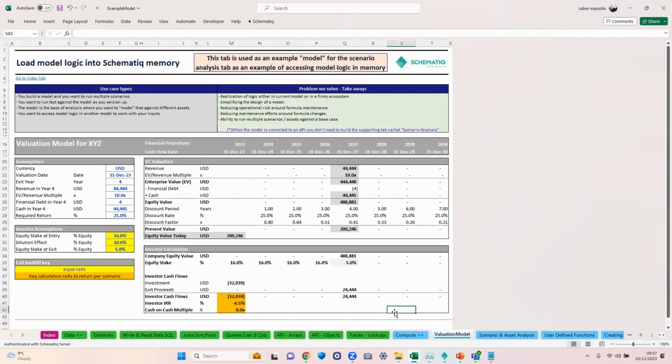So at the top of the call around the optimization, we spoke about how we solve around data issues, but we also alluded to compute. And from a compute piece, what we mean is a lot of times when you look at these Excel models, they will have compounded logic, which is being repeated over and over and over again. Two very simple examples where you'll see this.